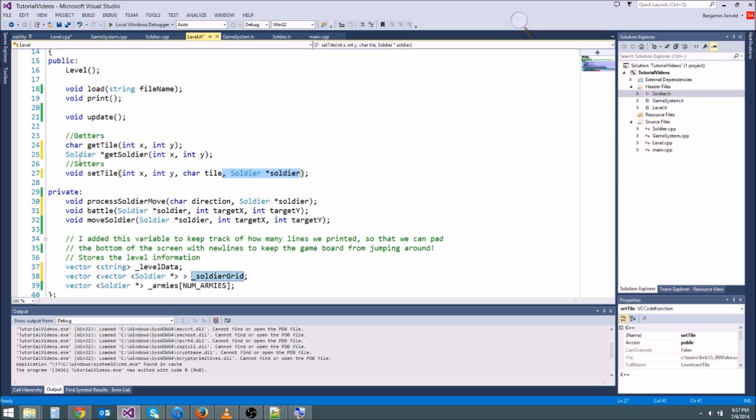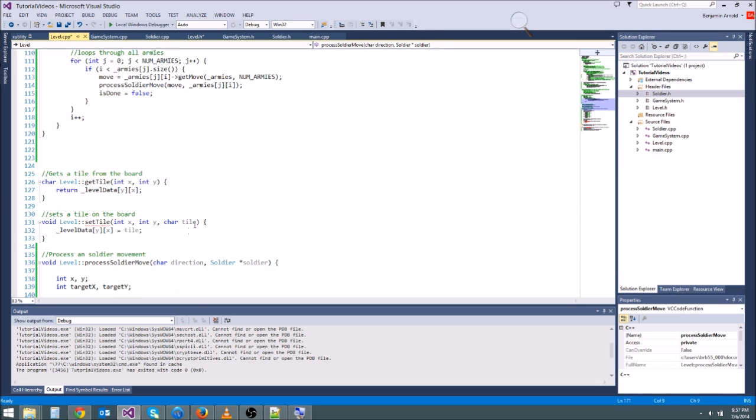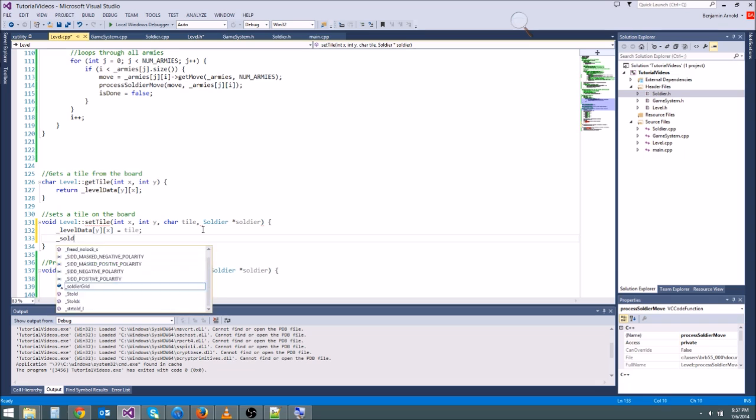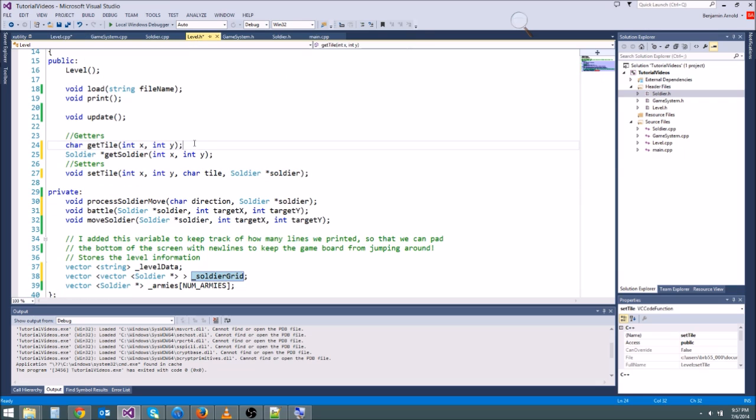Let's first fix set tile in level.cpp. Right here in set tile, we're going to add soldier there. And all we're going to do is say soldier grid y x equals soldier. Simple. And there we go, the error goes away. Great. Now get soldier, we need to implement.